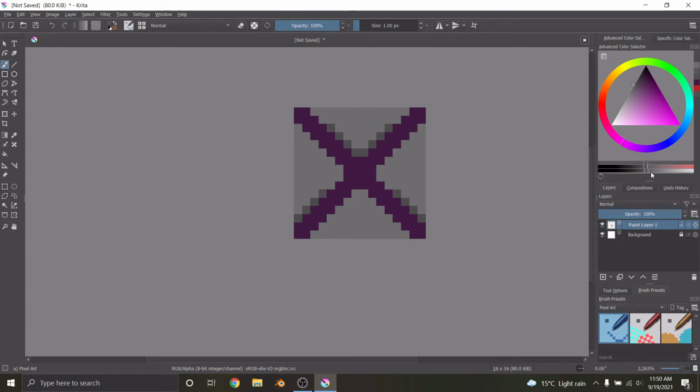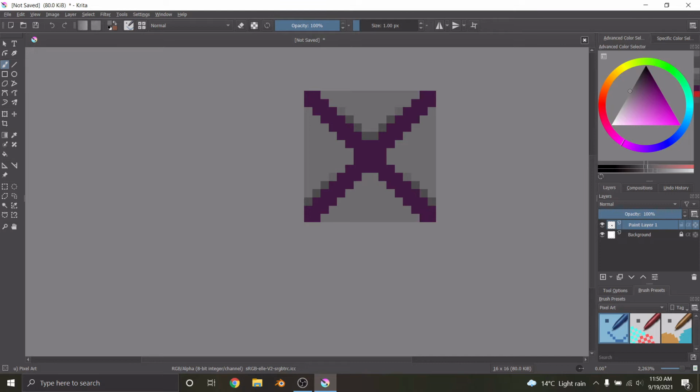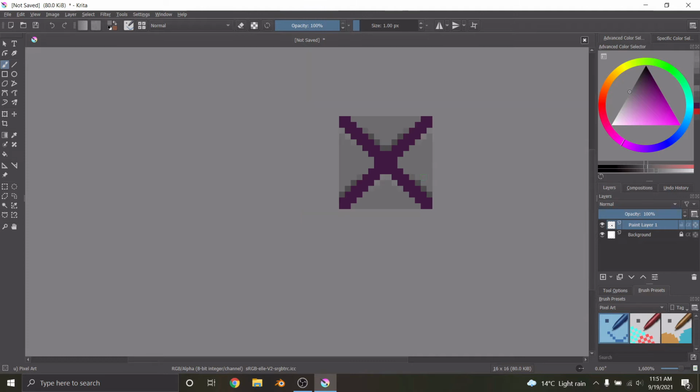So let's now lighten this up slightly. Is that too light? Nope. And we're going to fade off the edges here a little bit. And then we're going to give it a lighter shade for the tops. And I'd probably put this down to the third one, just personal preference. Third one. Then let's darken this up a little bit and fade it. Cool, so this is starting to look good.